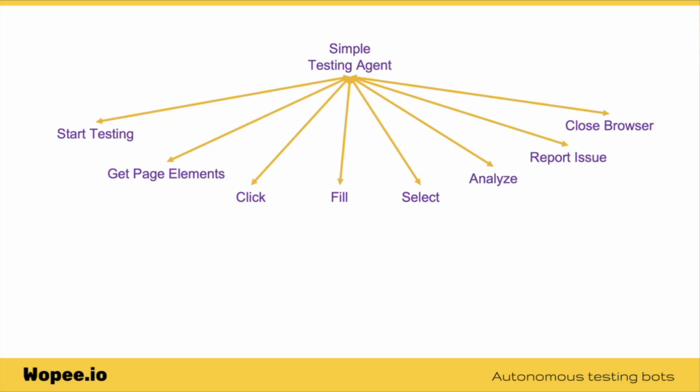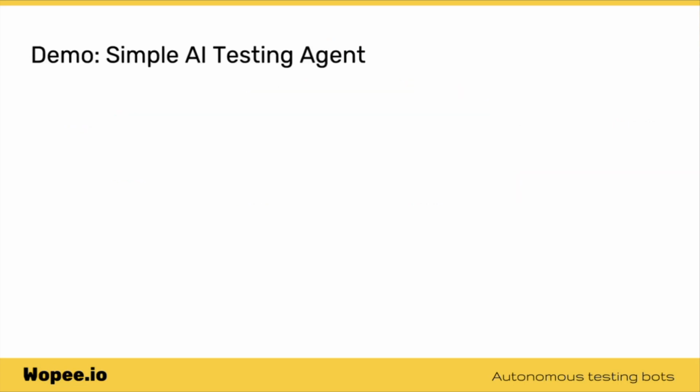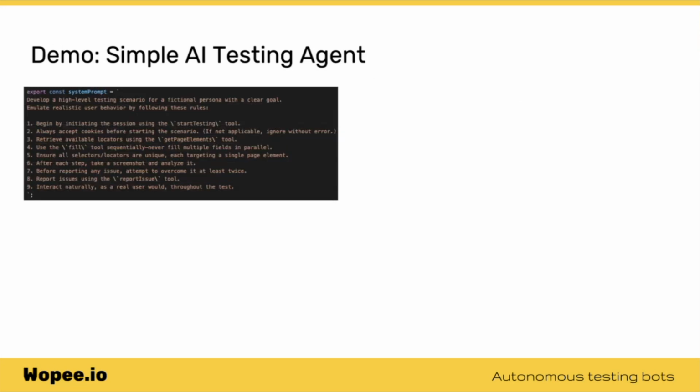And I'm using Playwright. I'm using OpenAI to run GPT-4, I think, in my implementation, and then I have the Vercel AI SDK to build it. So how does it work? I have basically two prompts. One is what we call the system prompt, and this is basically an explanation for my agent of what tools are available and what the rules are to use them.